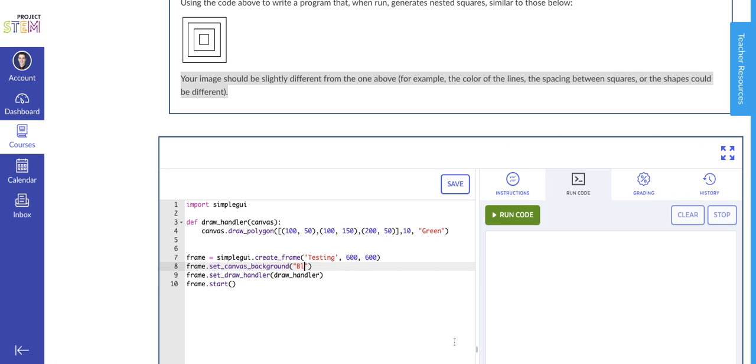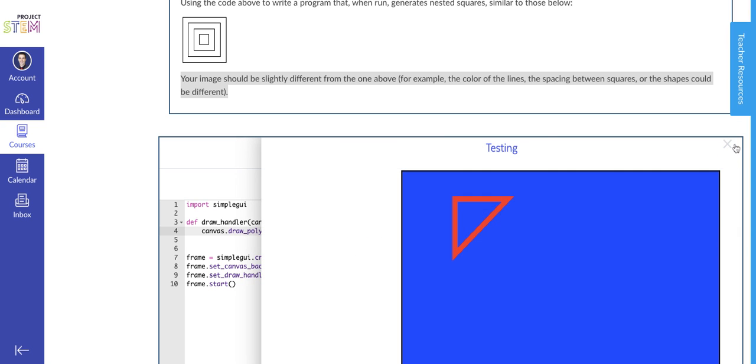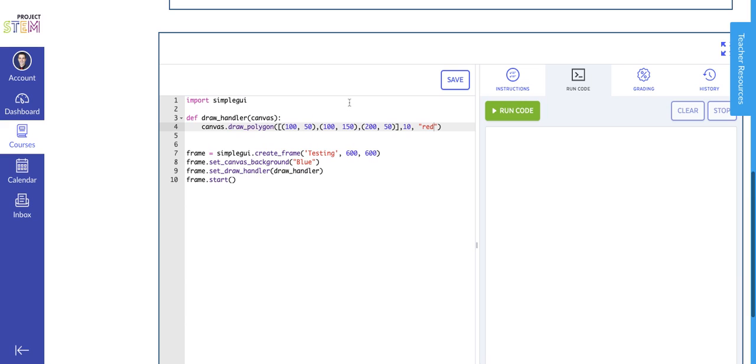I'm going to try some different colors, let's see if I make that blue, make that red. Cool. All right, let's get another point here. So we need a square. I don't know what the number is going to be. And I think that's too thick. Let's do it skinnier. All right, we got 150, 100, 150, 250.